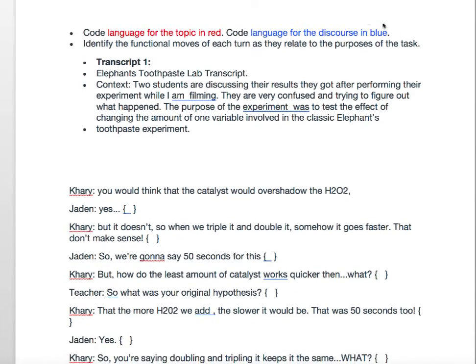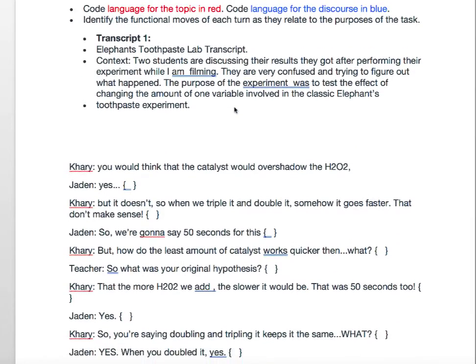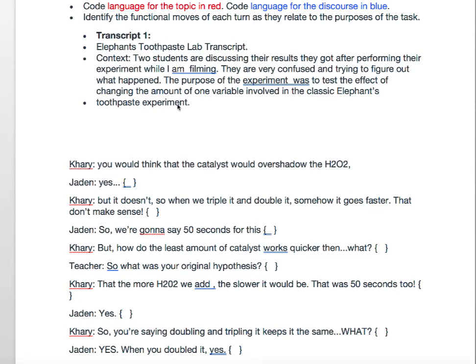So, in order for us to understand the language for the discourse, and to some extent the language for the topic, we also have to have a bird's eye view of the task. Because remember, the task, what you set the learners up to do, trickles down into this language here. The task sets up the type of talk, the functional purposes of each of the lines of talk. So when you write instructions and you think about what you want your learners to be doing, then you start developing a connection to the implications for language. So that's why we're considering all of this stuff here.